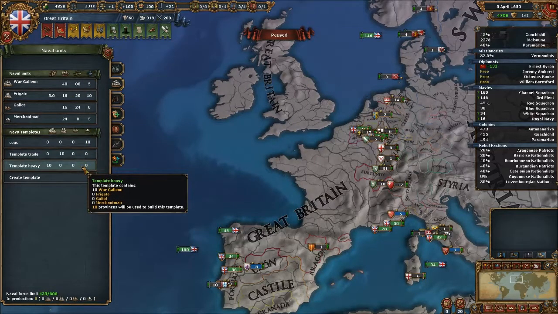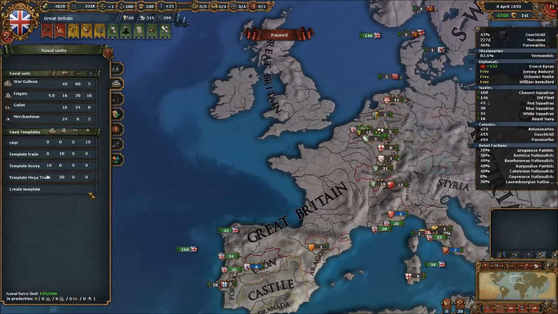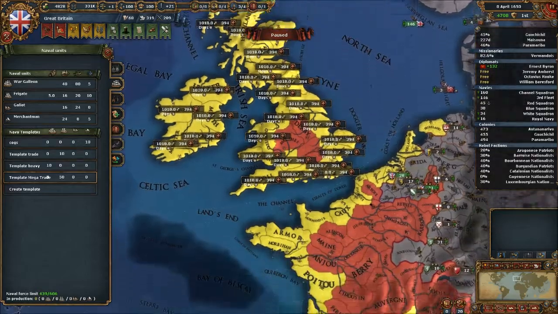I have tons of money, so let's create a new template. Let's build 50 trade ships. 50 trade ships over 50 provinces. And we'll call this Mega Trade. And I don't have anywhere I can technically build this, but we'll go ahead and build it.